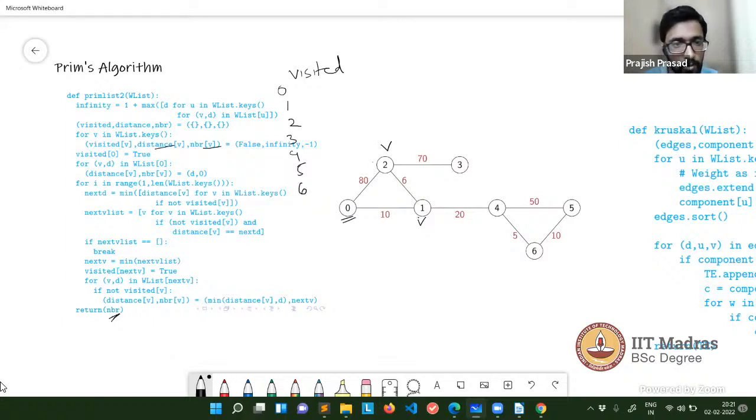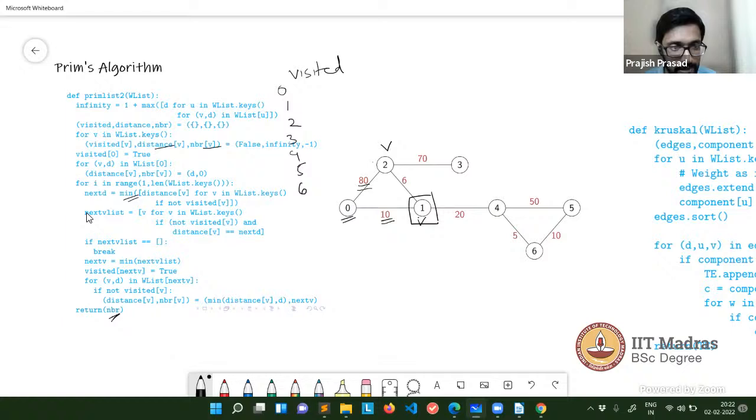So from 0, we see which all are not visited, and we take the one which has the minimum distance, right? So we have two options, 80 and 10. We choose the one with the minimum distance, so we choose 1, right?